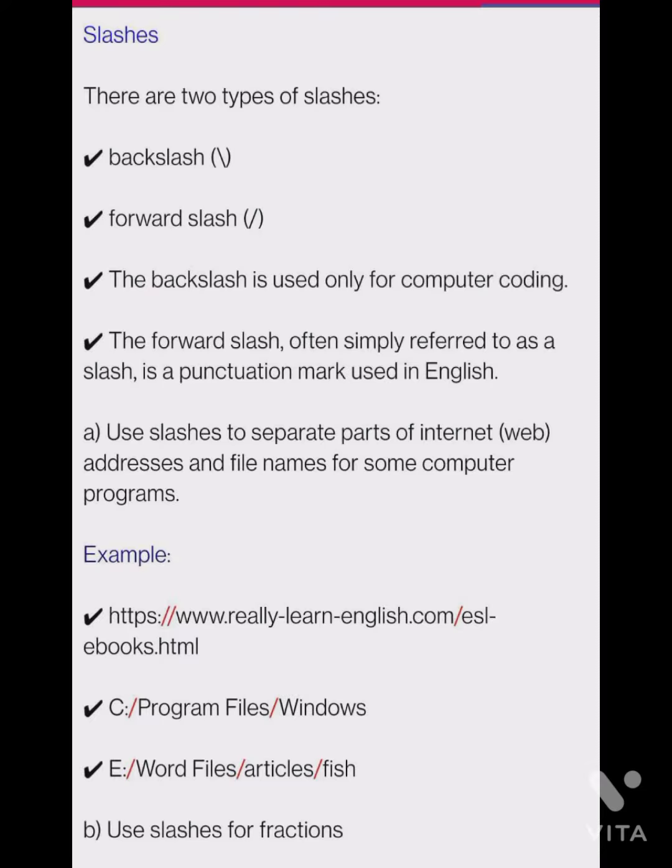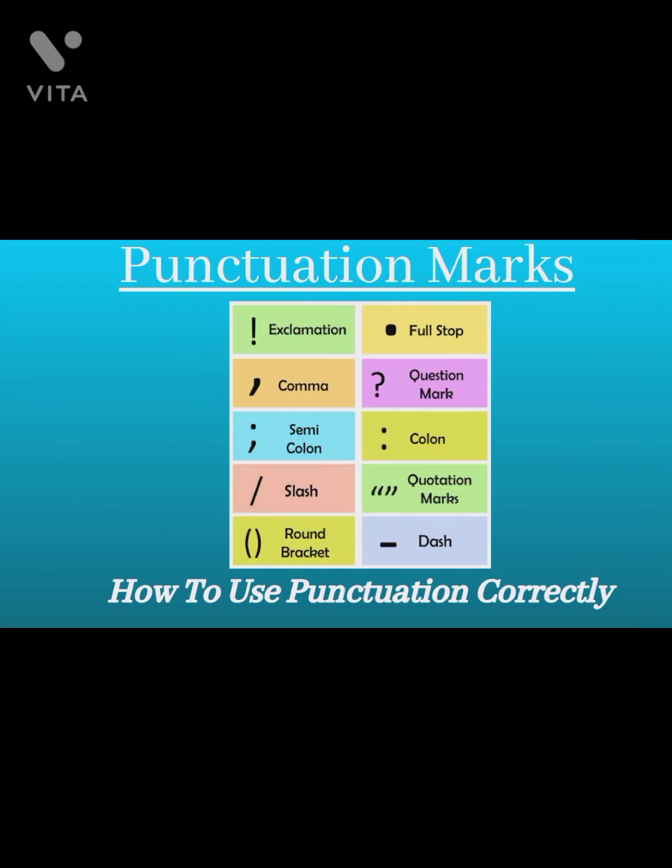And then where to use slash. Slash is used for backward slash, forward slash. These are used in sentences, but quickly, I'll say the forward slash often simply refers to a slash. And punctuation marks used in English. Okay, so this is not that important, but punctuation marks up to a question mark, apostrophe, semicolon, colon, comma, exclamation, and so on. So this is how we use all these punctuation marks in sentences.